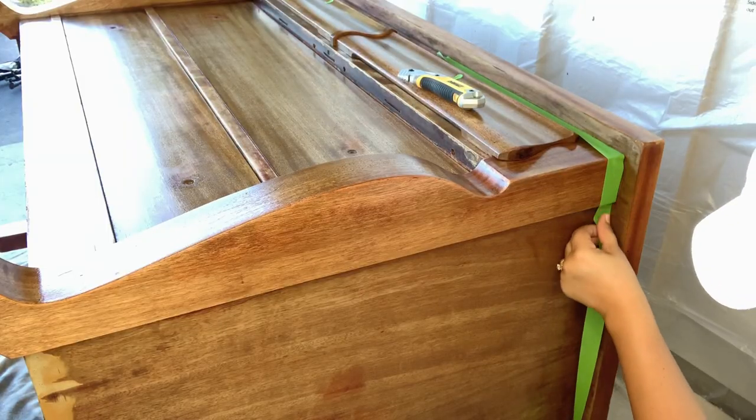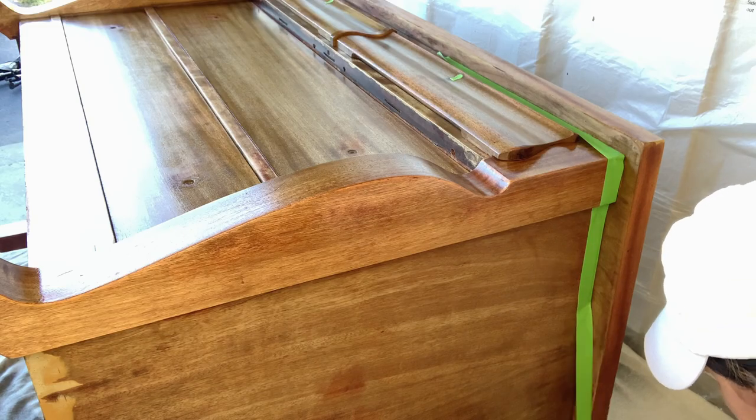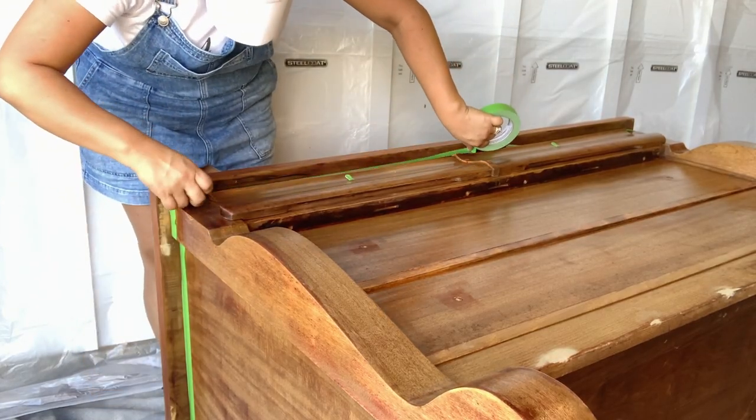Before I can start staining this top, I'm just putting some tape around it to prevent the stain from bleeding through the bottom of the dresser.